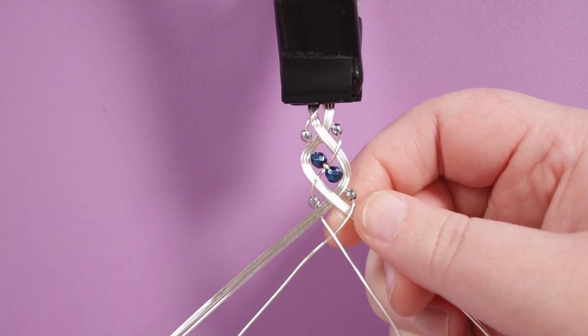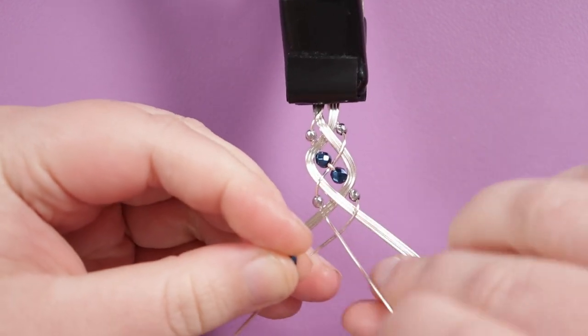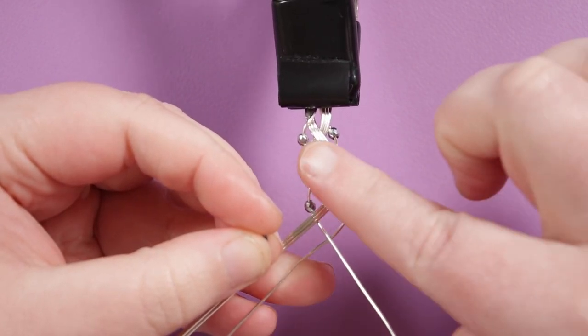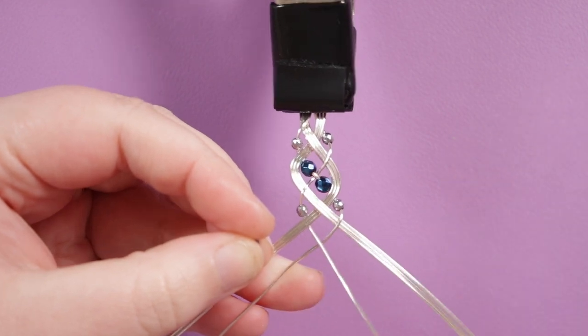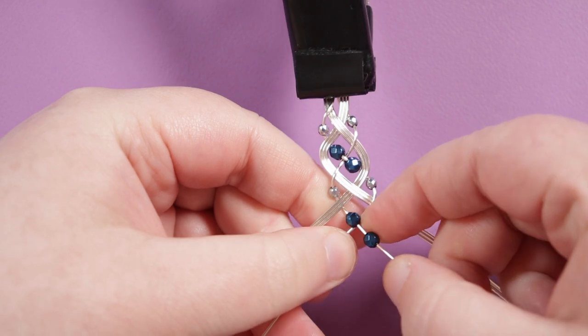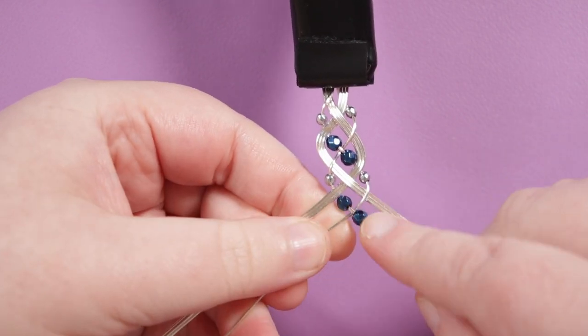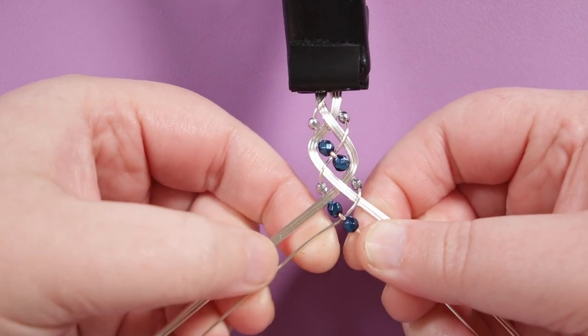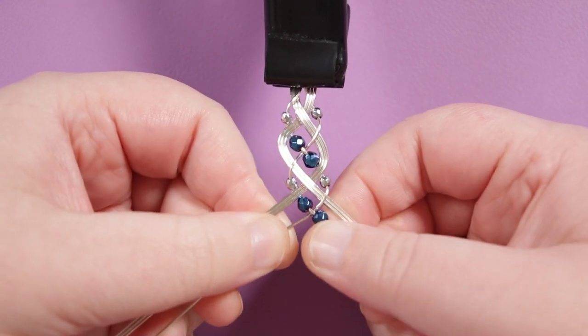So I'm taking two of my 4mm rounds and I'm going to add them to the same length. So the one that comes in the same direction. So the beads in the middle are going to sit in the same direction every time, a little bit at an angle. Add them both to that same wire, let them drop all the way down, and then make sure to push the first bead on the inner side, and then the second bead is sitting on the opposite side there with that wire crossing in between them. And then we just want to do the next movement.